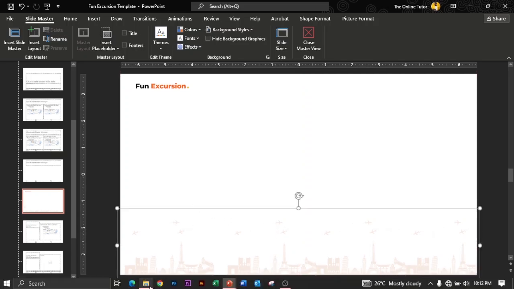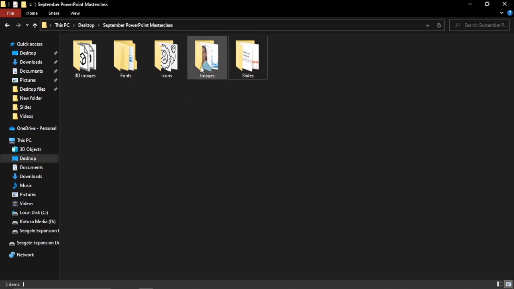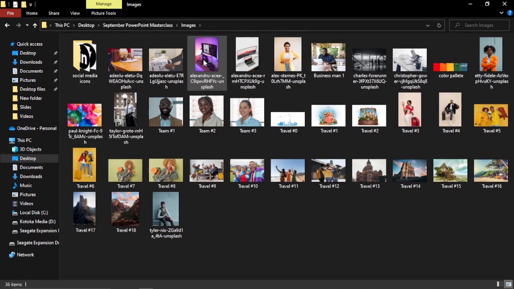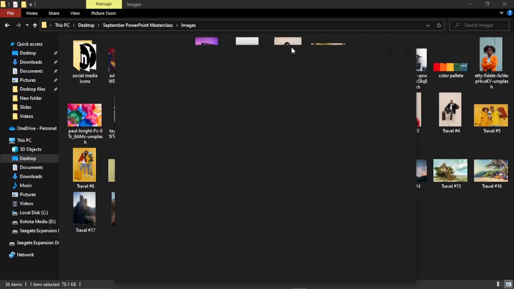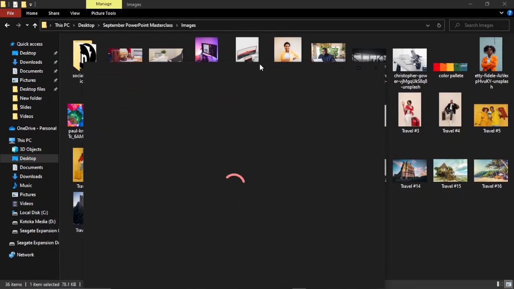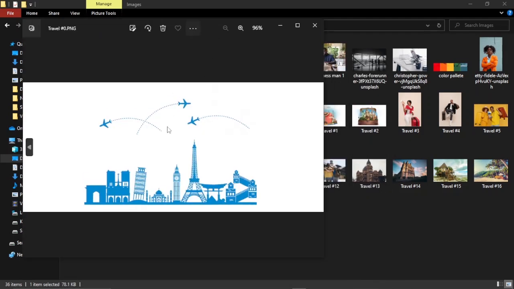If you go to your download project folder and then you come to your images, you can see that you have this travel image over here. Okay, so this was what I used.